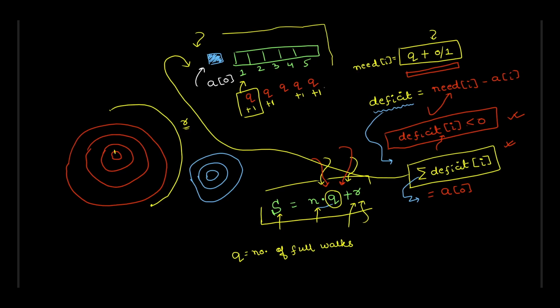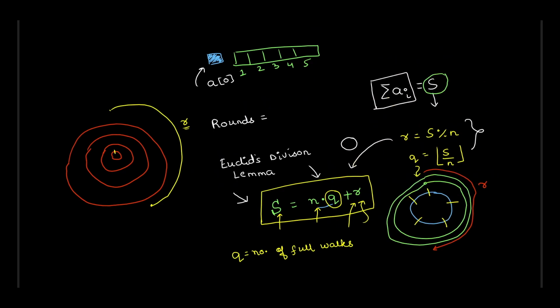So this is one problem that we saw of how to use a greedy algorithm and how to use Euclid's division lemma to avoid off by 1 errors. Because if you did not know about this concept of Q and this concept of R, it becomes very tricky to solve this problem. You might end up making a lot of off by 1 errors and confusing yourself about how modulo comes into the picture, how S by N comes into the picture in these kinds of problems. So this is the easy version of the problem.